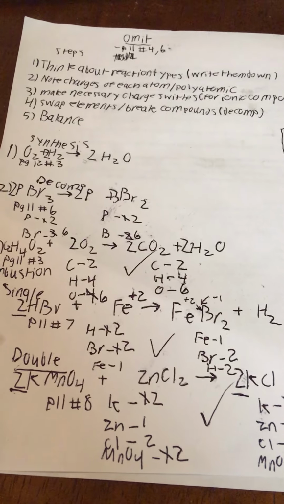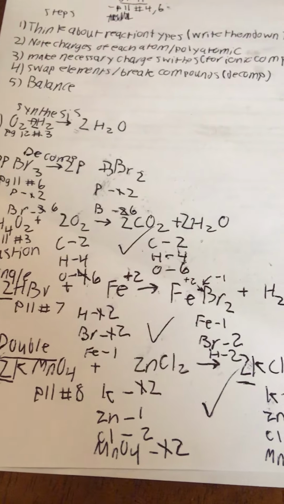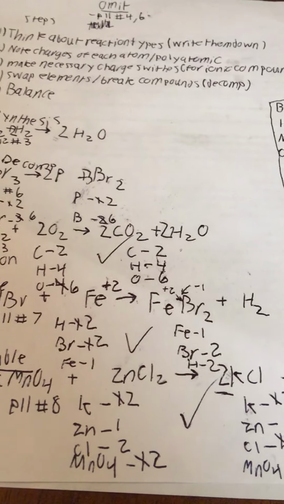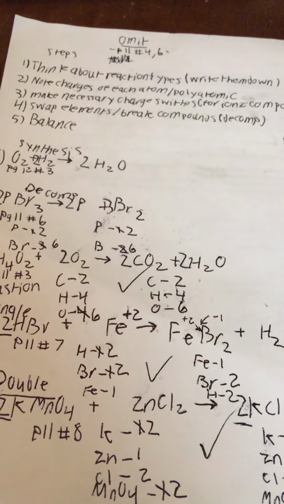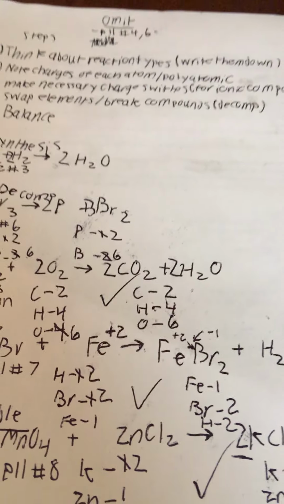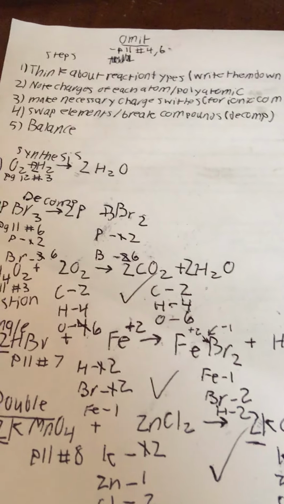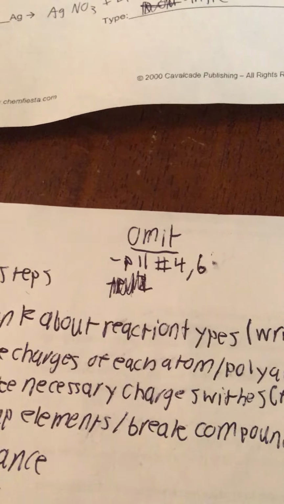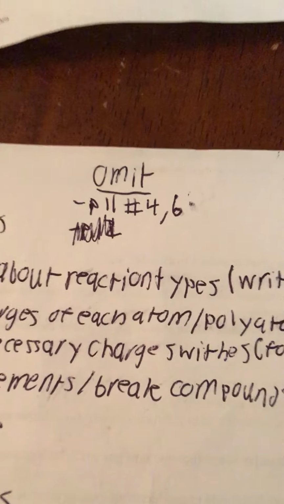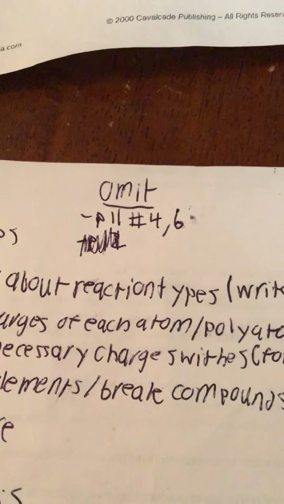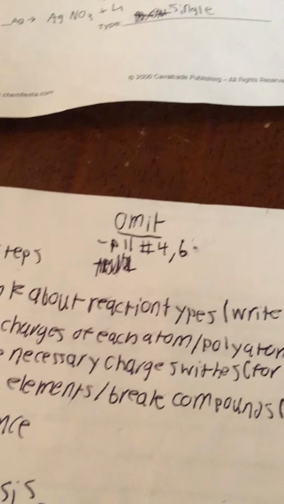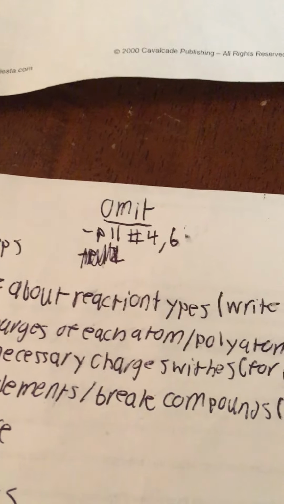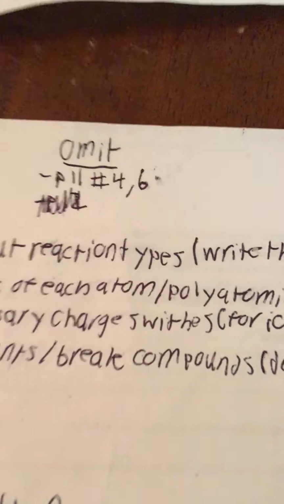And your homework for tonight is pages 11 and 12 in your packet, which if you follow along with this video and the YouTube link that we gave you to watch, then you should be fine. It shouldn't be a problem at all. And also, just a couple notes that I wanted to make. These are problems that I want you to omit because they are ones that we're not going to be doing. So page 11, number 4 and 6, go ahead and just mark those out. Go ahead and draw an X over the 4 and the 6 on page 11. Those are ones that you're not going to have to do.